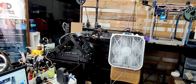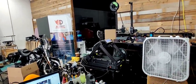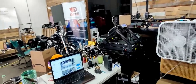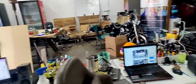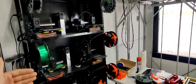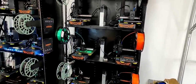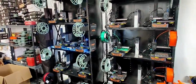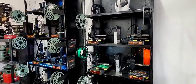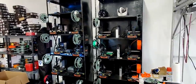So don't be afraid to charge a little bit more than what you are. You don't need to look at your filament and say, this cost me 50 cents, I should only charge $1 or $2. Go by the print hour. Your time is worth money. If you're putting something on a printer and it's failing, and then you have to reorient it a different way and it fails, and then you have to make a change to the model, all that is your time. That's a part of R&Ding when doing these. Don't let people beat you up on price and everything else like that. Some things just aren't worth it.